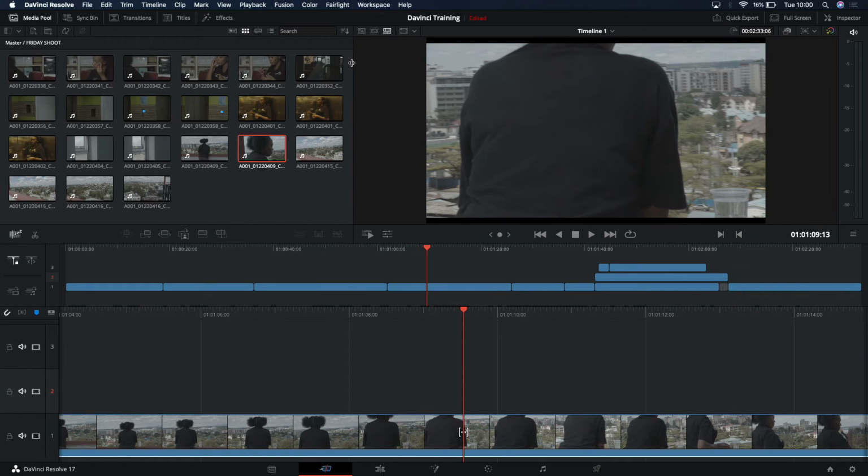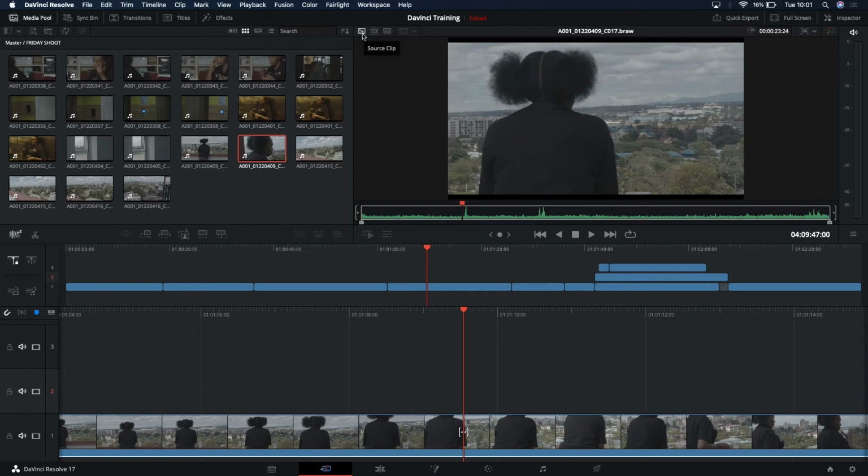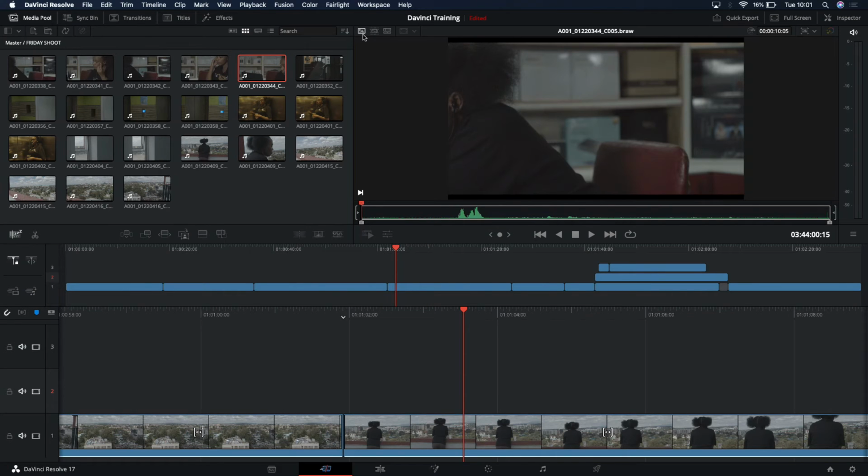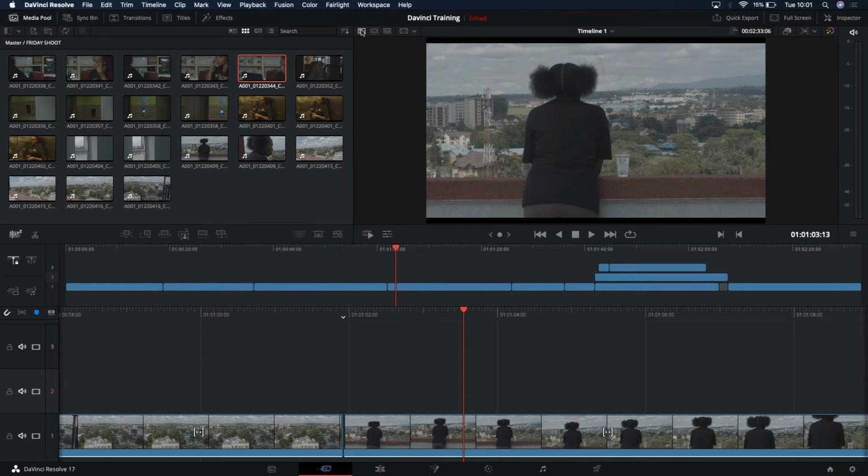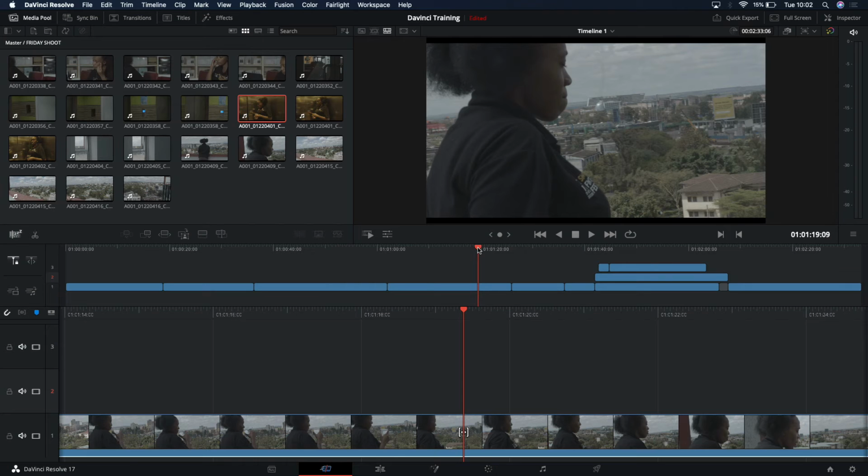Something very, very important also, guys, is we have other features on the source viewer right here that can help you so much. We have source clip. Instead of you coming and double clicking a clip inside the media pool to change this viewer to source viewer, it switches automatically to source view. So we have the second icon, which is source step. Let me skip that for now and finish up with the third one and then come back to the source step. So we have timeline. You can switch from this source to timeline. If I go to timeline, it moves automatically to that. So this is a faster way of you working and switching the viewer.